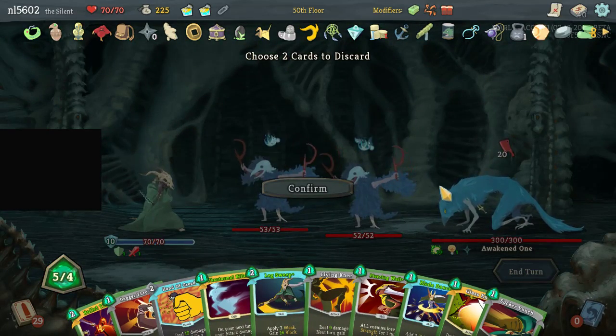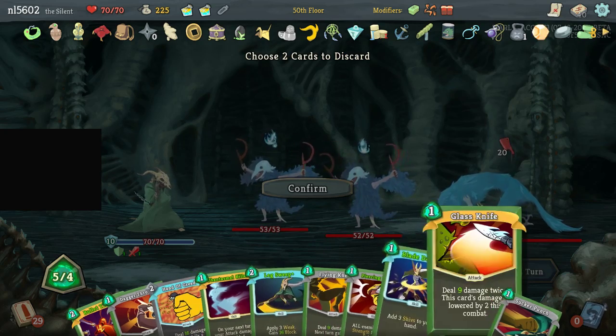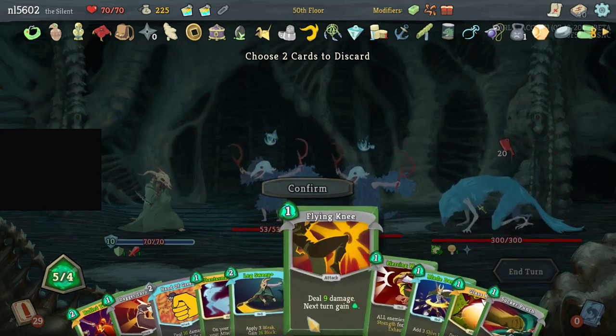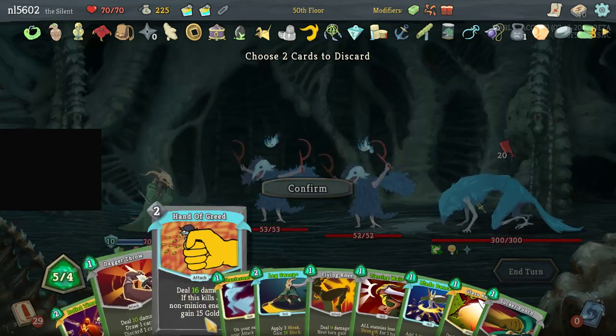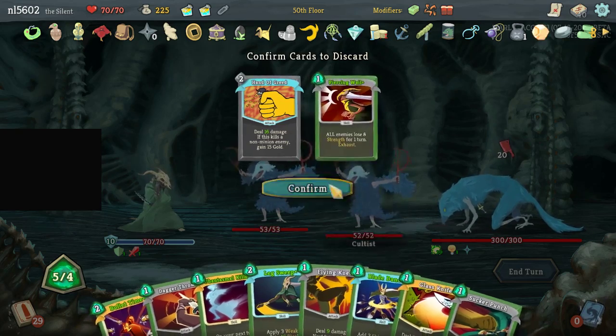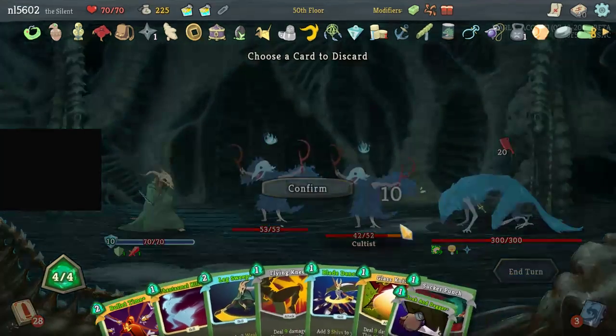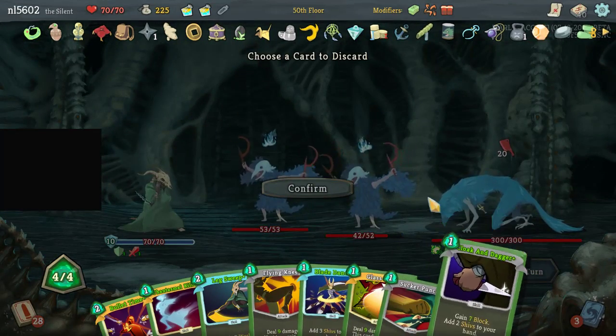Okay. If I don't want to take damage, this will do it. And we can keep him weak for a while. This is not very good right now. We don't need this. Play a little bit risky. I love me some Cloak and Dagger.